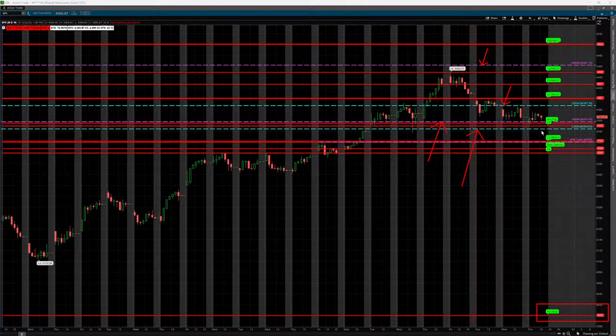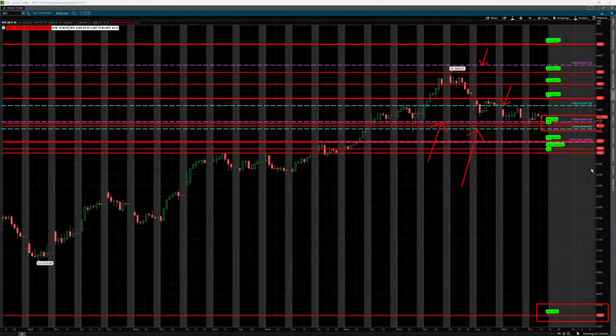And the next level of interest is the volatility trigger. That is Spotgamma's proprietary gamma flip level. Below that level, market makers' position on the gamma curve is negative. In a negative gamma environment, market makers have to trade with price to hedge their delta exposure, and that tends to enhance or increase volatility.